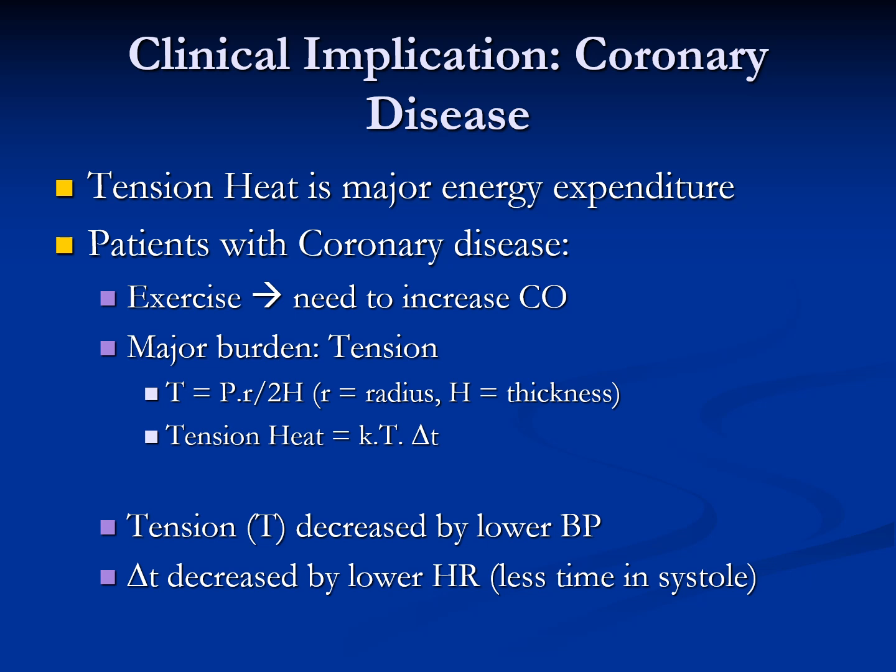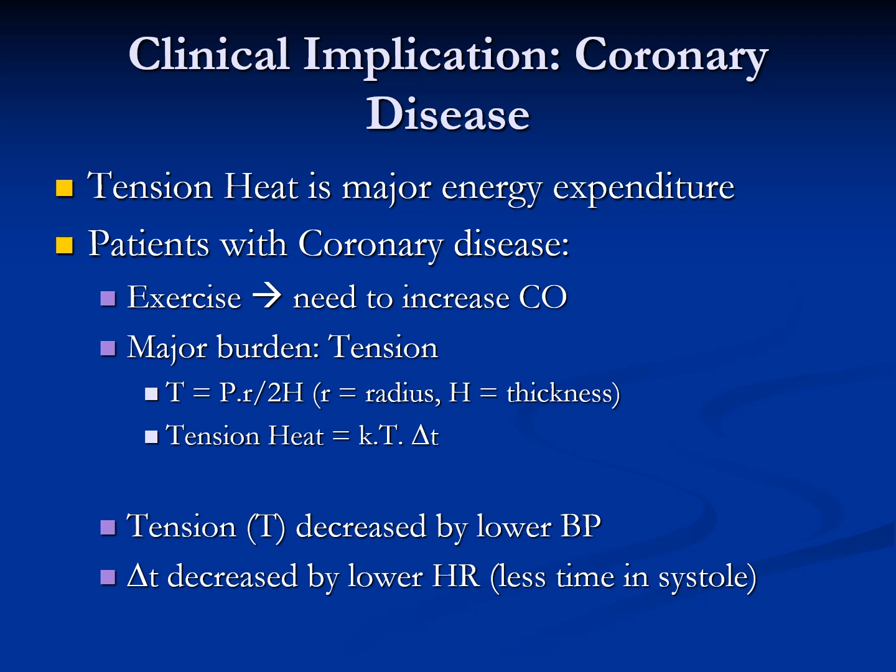And if a heart rate only reaches 100 beats per minute, remember, what did we say when we change somebody's heart rate? What duration is changing is diastole, meaning they're spending much more time in diastole if their heart rate is 100 as opposed to 150. So over 1 minute, you have less systolic beats. You have less time spent in systole. That's the delta T part of the tension heat equation in front of you.